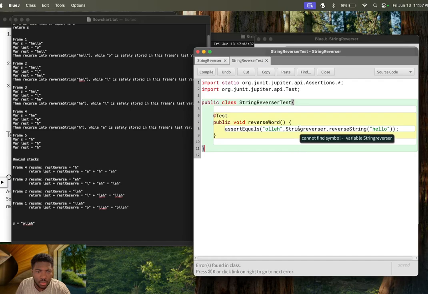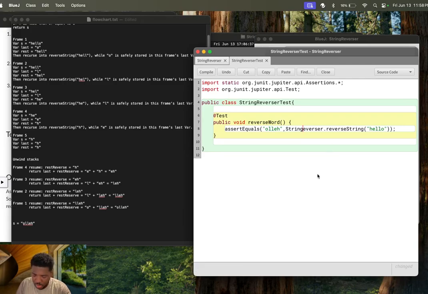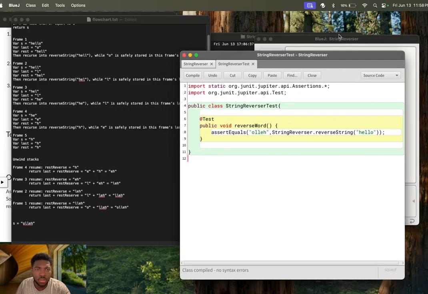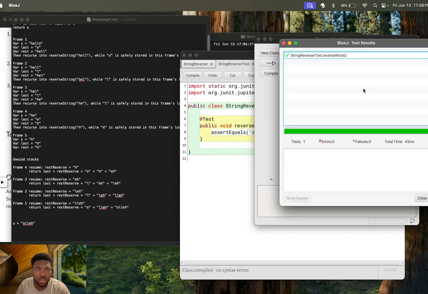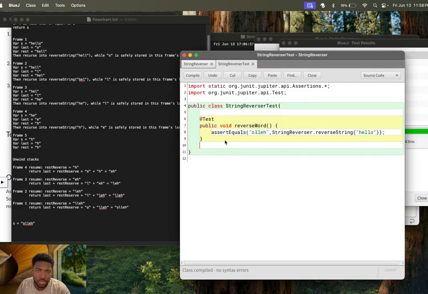Can't see. So here's the error. Oh, typo. Okay, another typo. Should be good now. Oh, there we go. Let me test this. Okay, so seems to be working.